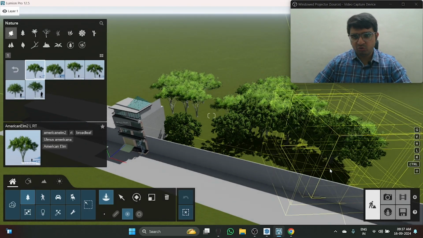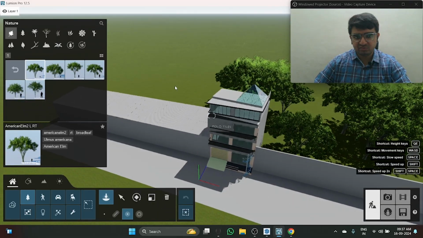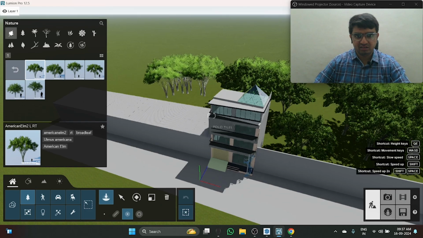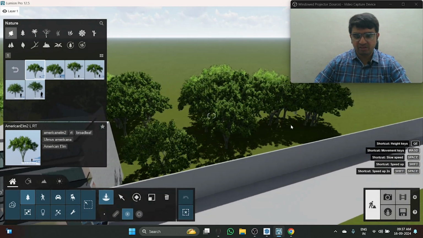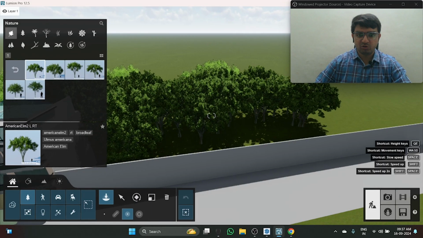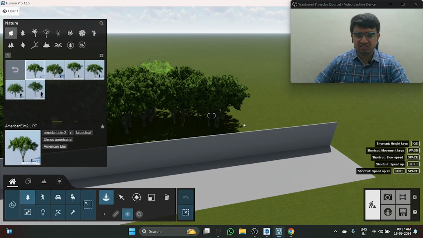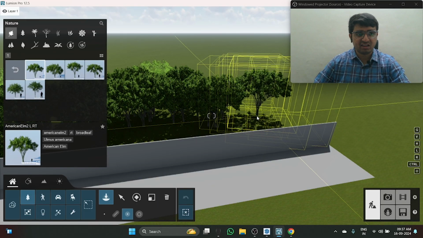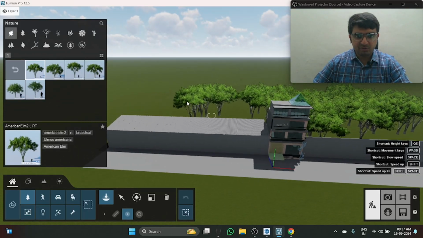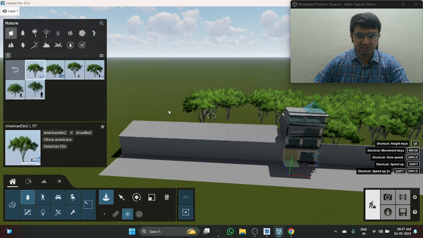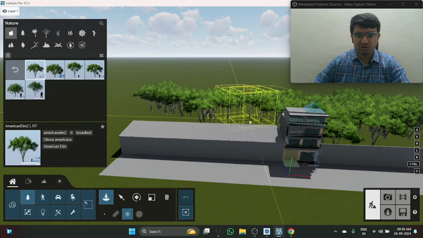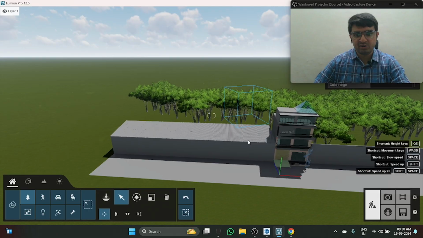Make sure you don't place too many trees because it's heavier for the render or for your PC to refresh the rate of Lumion. So make sure you place the trees as per your requirement, not too many trees, because it makes the file larger to refresh and update. So I just place it. I do not have this problem because I have a heavier PC, Alienware. Make sure you go as per your PC. If you have a heavy PC, you can do it.